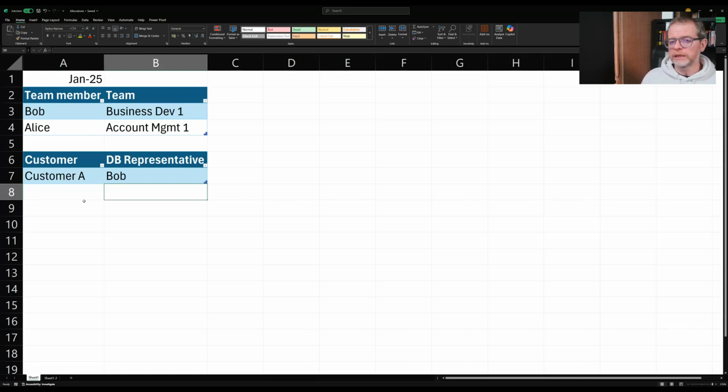And also we can have sales cycles that might have been started two months ago but don't complete for another month. If Bob started a sales cycle in November with customer A, and then in January he moved to another team, but then that sale completes in February, does Bob still get the commission, or should it be given to someone else who's replaced Bob? So we start to get all sorts of scenarios that we need to think about.